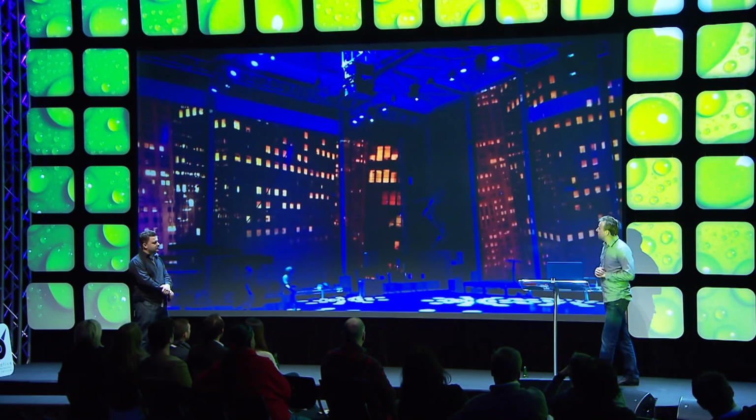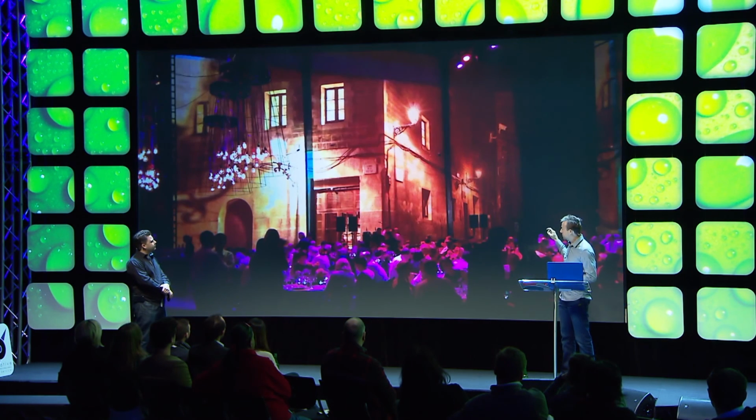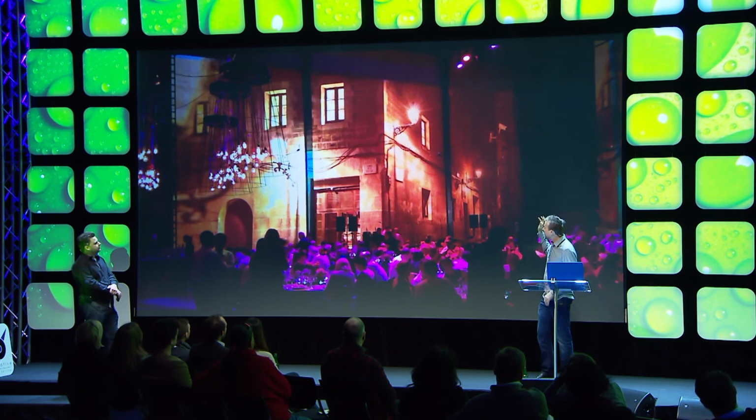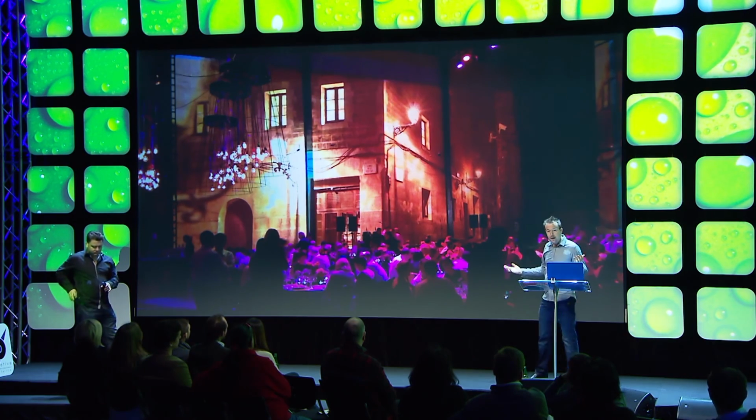Another quick example is some projection that we did on all four walls of an enormous venue for a dinner, where we changed the venue. That was in the setup phase. This is one of the shots I took off my iPhone. I walked back into the room and I went, wow, it really looks like we're in Tuscany somewhere, in a sandstone building. And then it changed to a cityscape, and it changed to a sky. It is so immersive when your whole room changes in an instant. The key with something like this is to get good content made.